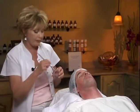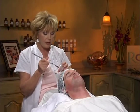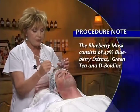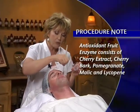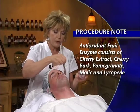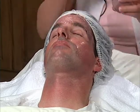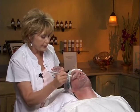This is really a fun enzyme, but very effective for the skin as far as continuing to help support the regeneration and the nice polish that we're after. But this is a mixture of the antioxidant fruit enzyme with the blueberry mask. And the blueberry mask is 47% blueberry extract. So I have that mixture with the antioxidant, which contains all of the red nutrients, your lycopene, pomegranate, cherry bark, malic, the apple, just some wonderful ingredients. And the blueberry mask is really nice if you keep it chilled. So it has a nice cooling sensation that helps to take a little bit of the sizzle out of the antioxidant fruit enzyme that the skin would receive.